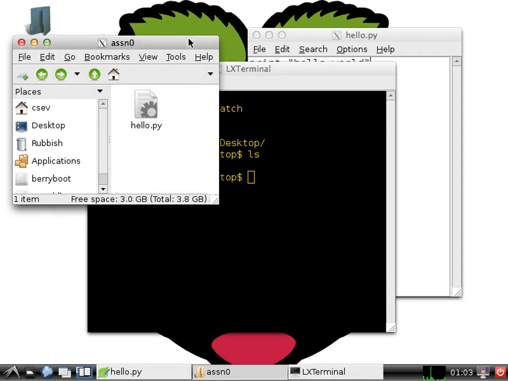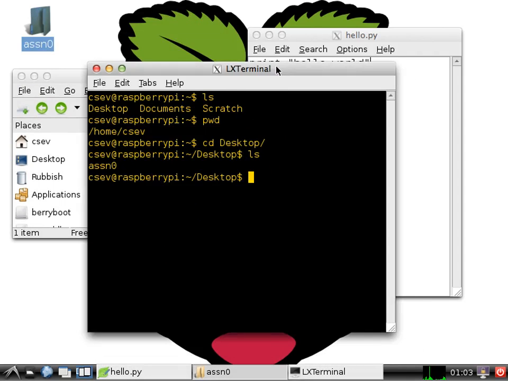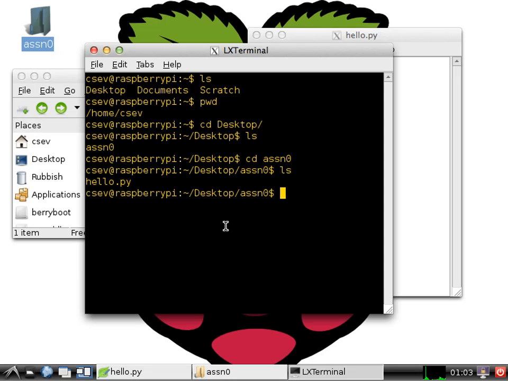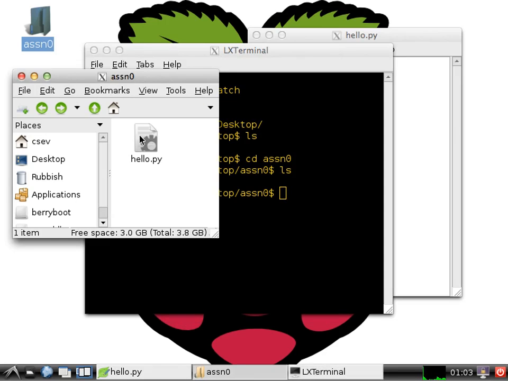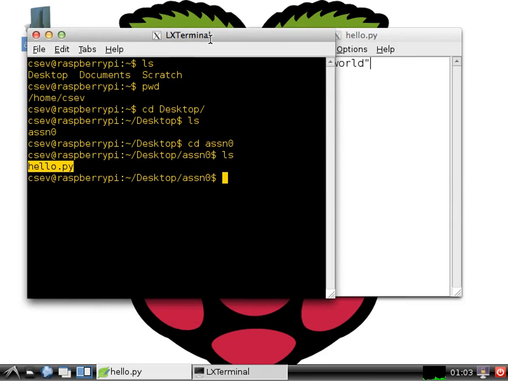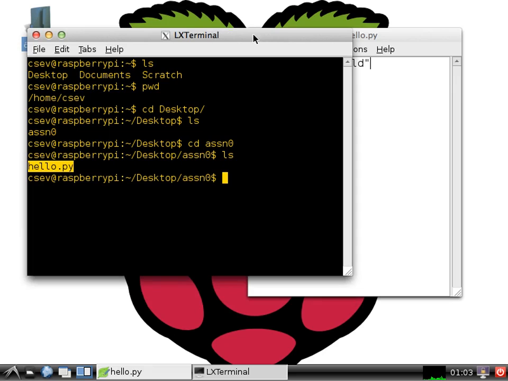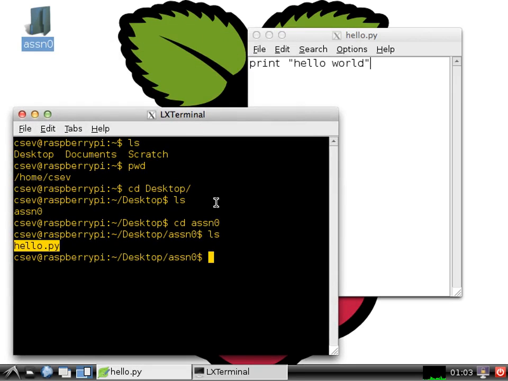That desktop has a folder called ASSN0, and then I go into that folder, ASSN0. So you navigate one folder in, and you'll see it's telling you roughly where you're at. And if I do an ls here in this command line, it says you've got one file, named hello.py. And if you look at this, it's showing you the exact same information. So this terminal is a different view, and I like it because we can type commands here. I can tell you exactly what to type. It's easier to write documentation, frankly.